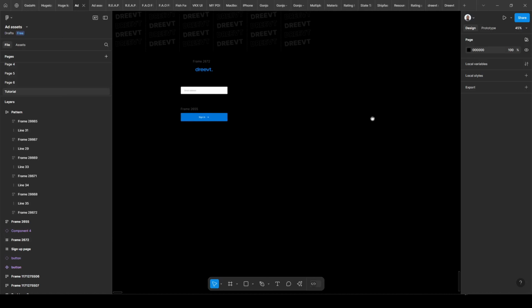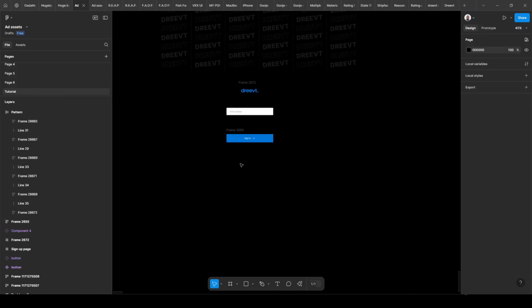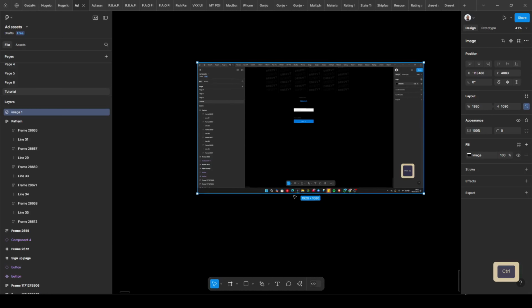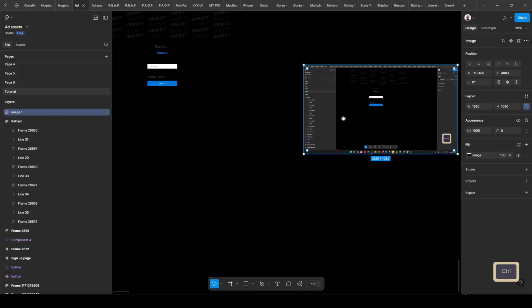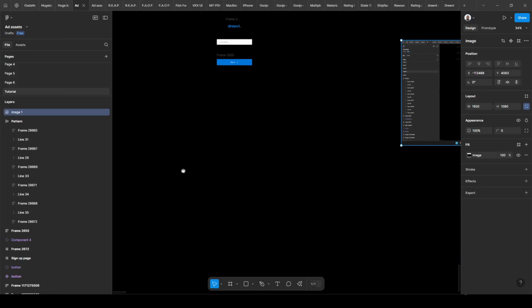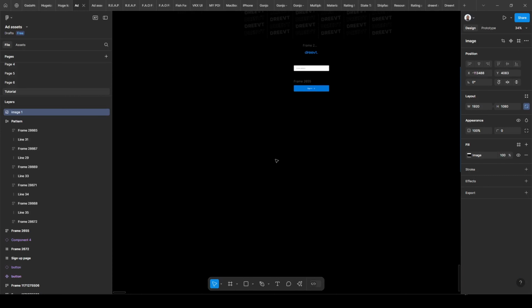So I'm going to take a screenshot of my screen so that you can see the size. This is the screenshot of my screen, and you can see the size is 9020 by 1080. This is the width of my screen, but it doesn't really matter the size that you go with, right? I'm just going to go with 1440, which is like the most common size of laptop screens, right? So I'm going to hit the frame key.